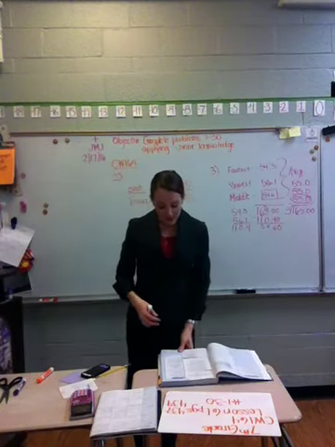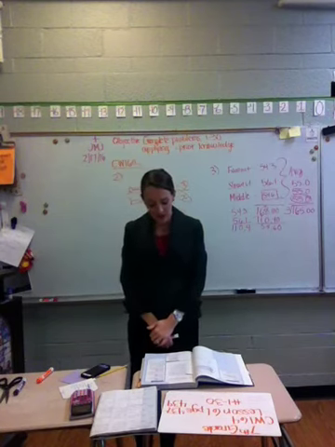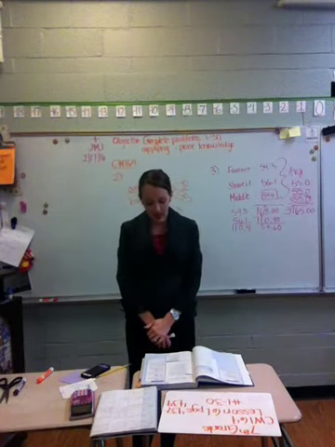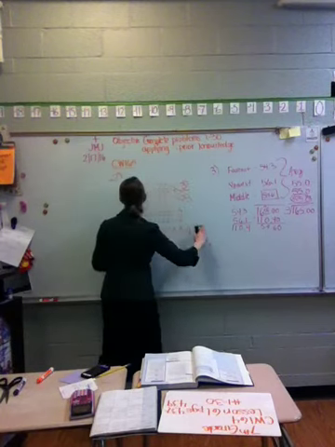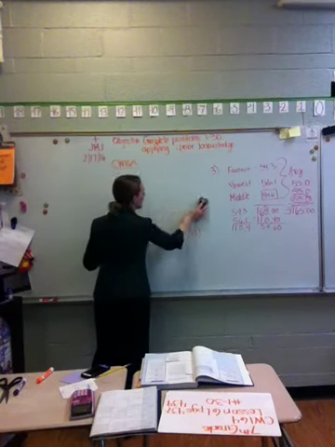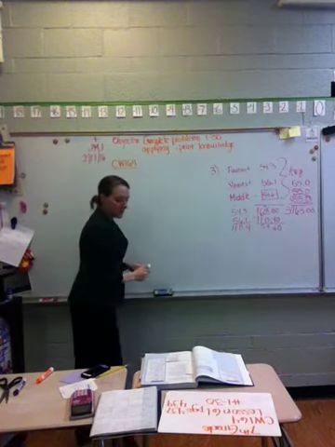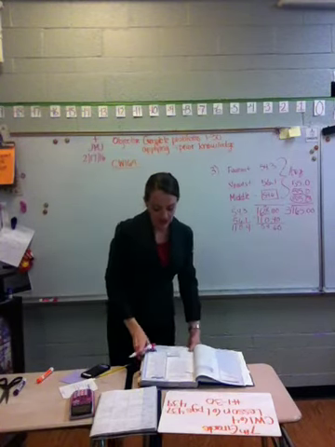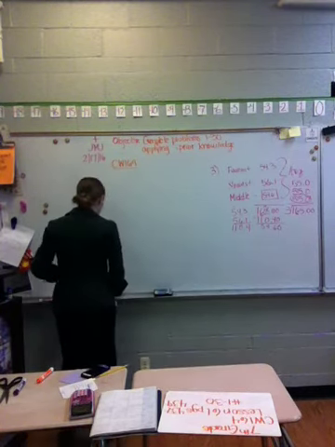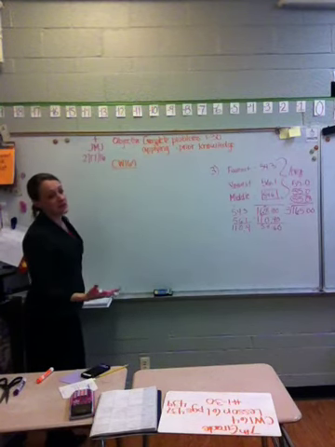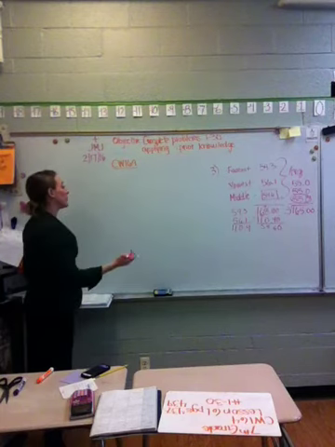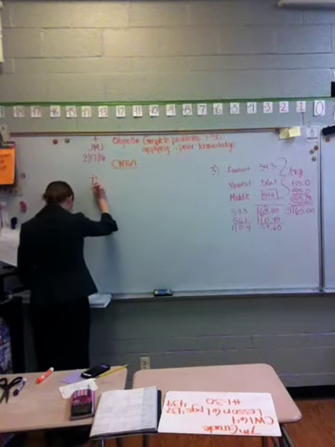All right, I believe that you can do 4, 5, and 6 by yourself. I would like to review number 7. Okay, number 7 deals with scientific notation. All right, scientific notation. And turning something into scientific notation and then turning something into standard form, which would be decimal form.